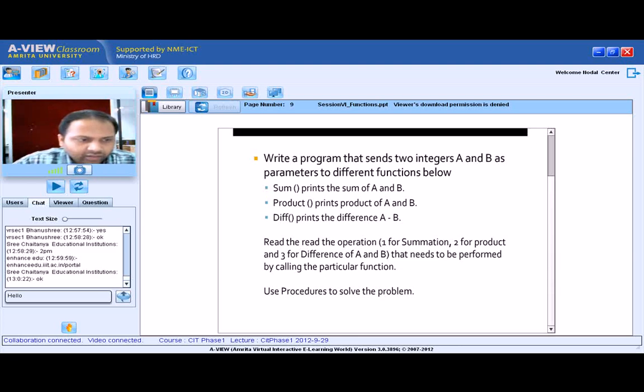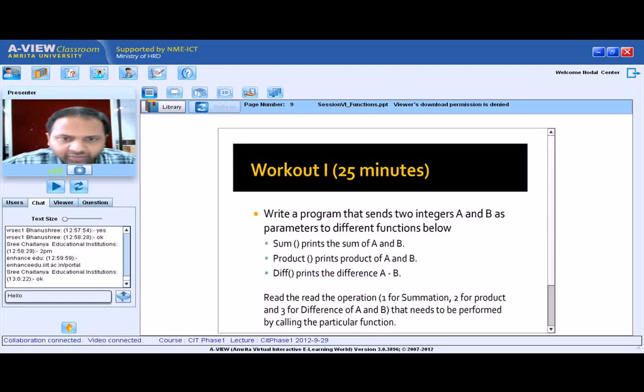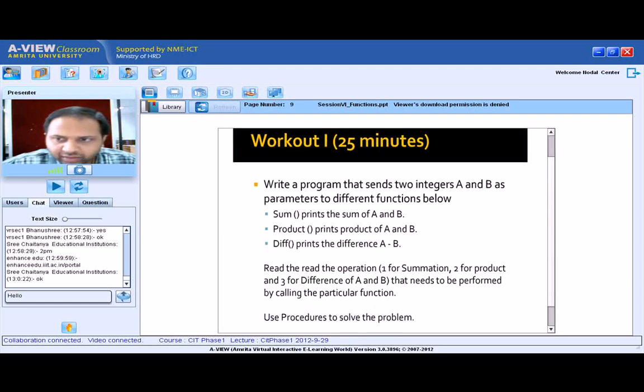Okay. So expecting to see you all again at 2 o'clock. So we'll meet in 1 hour time. We'll open this session, so it'll be open like this. So the workout problems also are open. So if anybody of you will be having a quick lunch and coming back, you can actually do these programs. So we'll meet you again at 2 o'clock.